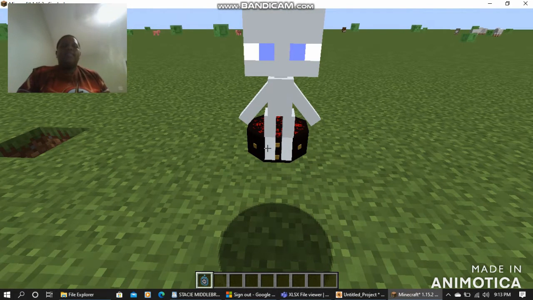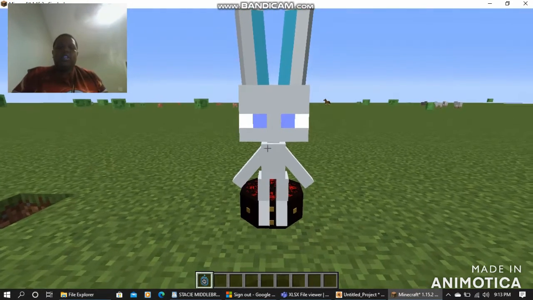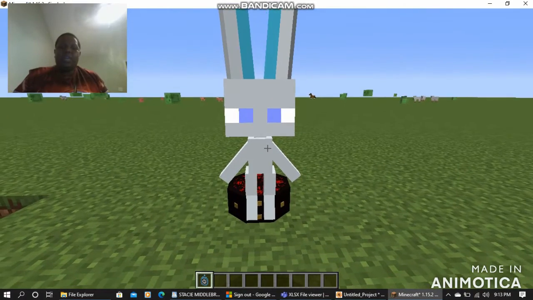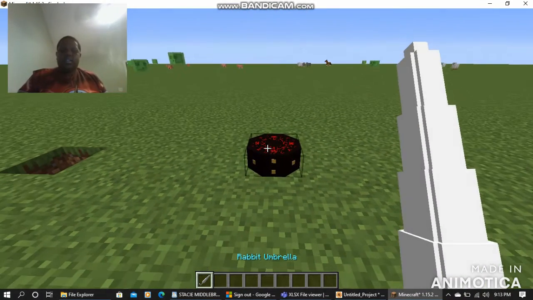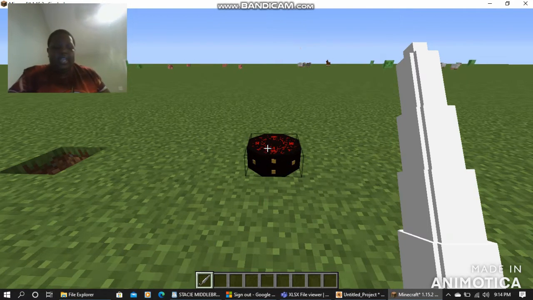They also talk. It gets annoying because they talk constantly. Okay, so to transform, all you have to do is click on the correct Kwami. It makes noises when you transform. When you transform, you get equipment like this. Like I got an umbrella.